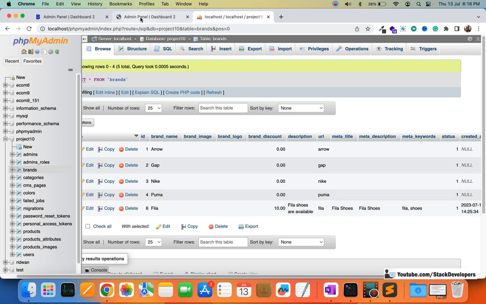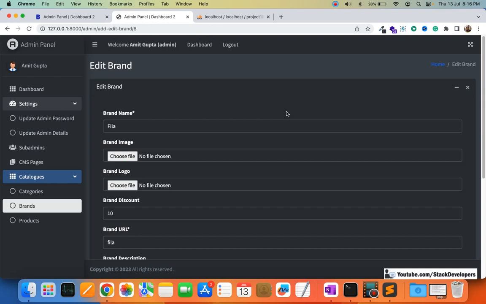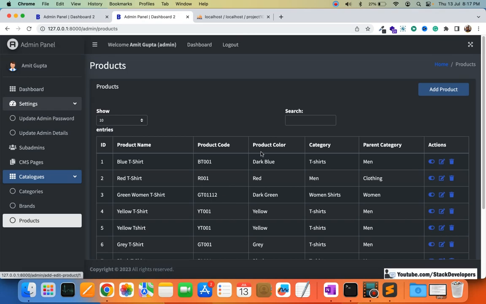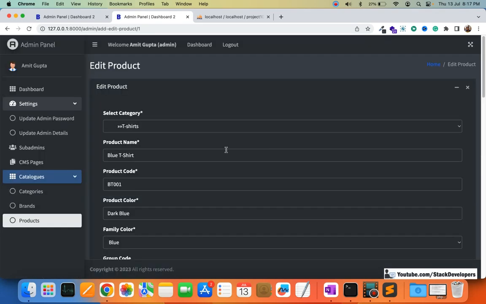So we are able to remove the brand image as well as the logo, both from the folder as well as from the brands table. So in the next video we will work on roles and permission. I think roles and permission is the only thing that is pending in the brands module. Okay, so we are going to work on roles and permission. After that we will also show these brands in the products. Okay, so we are required to show these brands in the add edit product, so that every product belongs to some brand. So that's why we are creating this brand module.